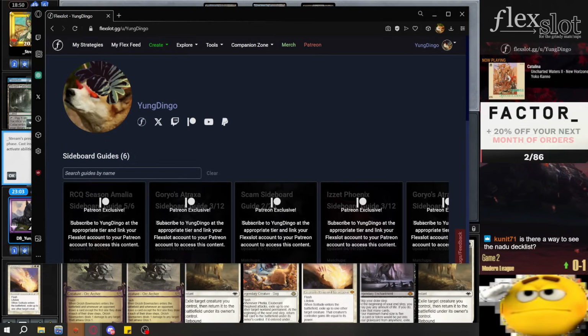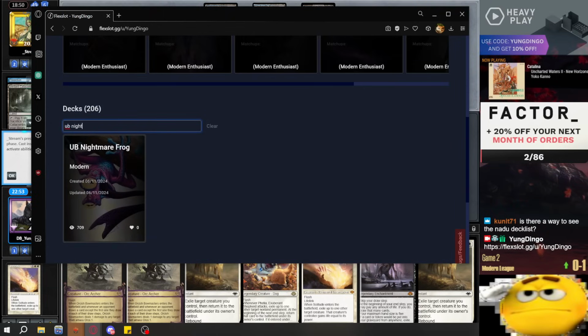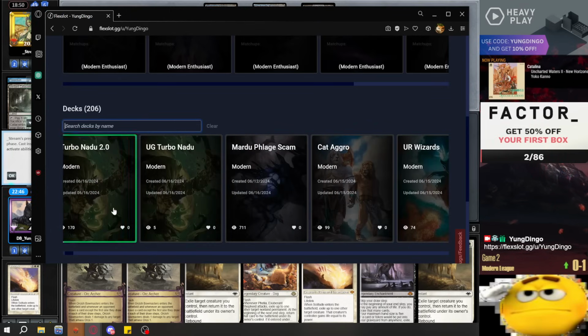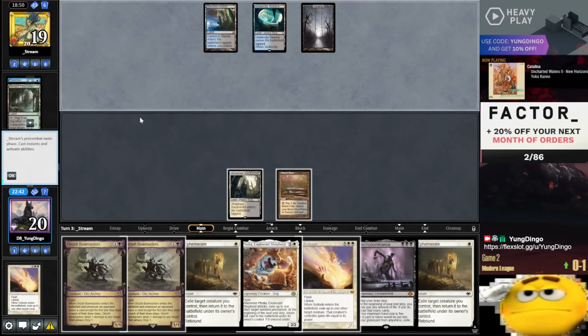flexslot.gg/u/youngdingo. I'll paste this in here. If you go there and you scroll down, Turbo Nado's right here. You can see all the decks here. You can even search through them if you're like, I really want to see Blue-Black Nightmare Frog. You can find Blue-Black Nightmare Frog. You can clear it here. It's a pretty intuitive system. And if you ever want to find this page directly, just type !flexslot.